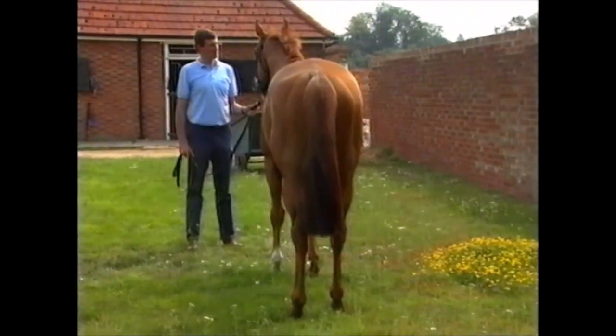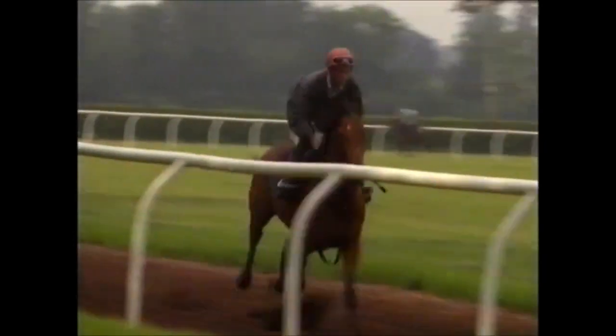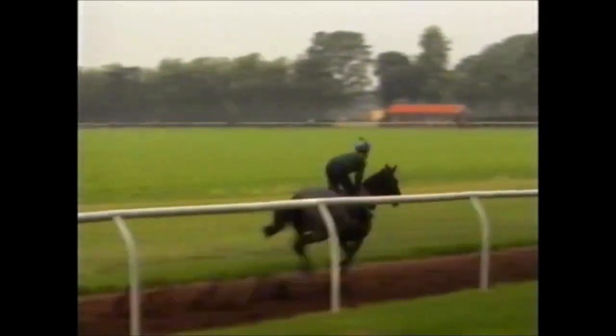What would be the main differences in the way you would work a sprinter in comparison to a staying horse — what actual trip in the morning would they go over? You're always looking for speed in the horse, but if you keep going for it all the time, you're inclined to wind them up mentally. Some people have argued that great sprinters, like great sprinting athletes, have got to be semi-neurotic. I'm not totally convinced of that. Some of the great sprinters I saw were very laid back, very relaxed horses. But I think what you are looking for is to keep them sharp, keep them fresh. You don't want to overwork them.